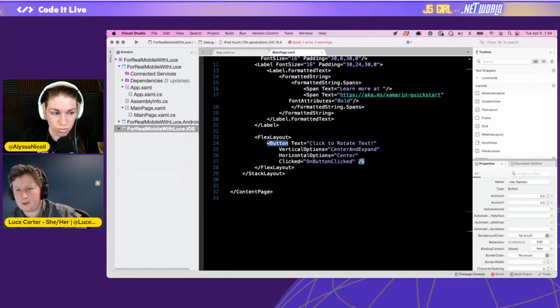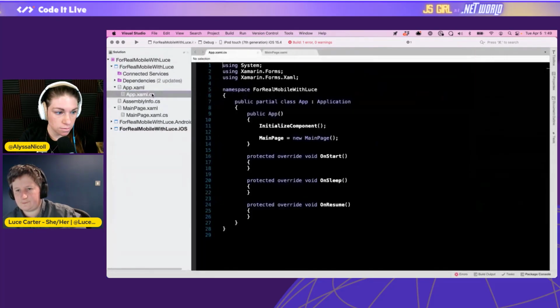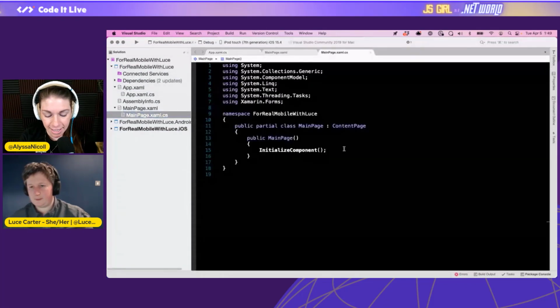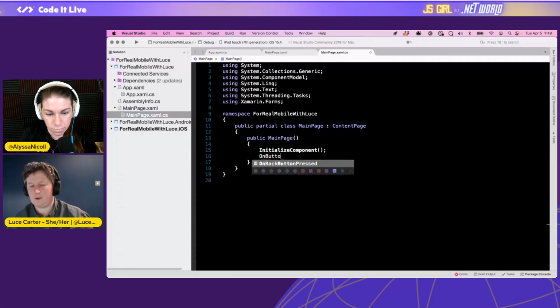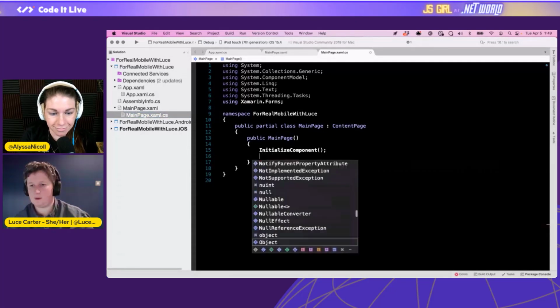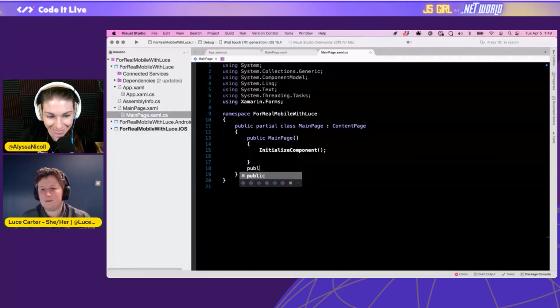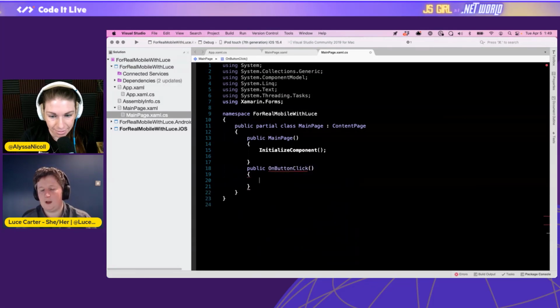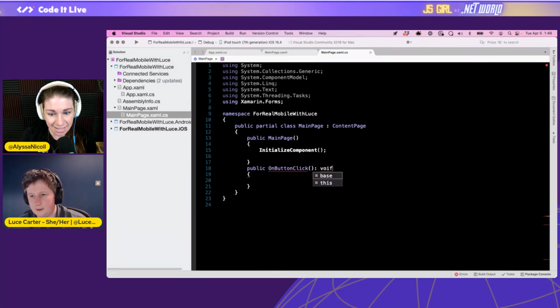go back into the code behind for that main page .xaml.cs. I will find it. No, this one. And then I go into here and I say... We can make a new method. No, not there. You're almost there. Basically what it's looking for is a method in the code behind called onButtonClick. So you just need to create one. It'll be void because it's not returning anything. So it needs to have a type. So it'll be public void onButtonClick. Okay, right. I knew that.